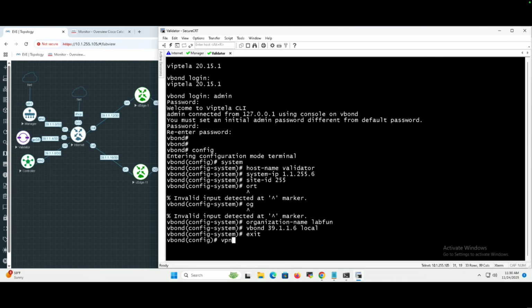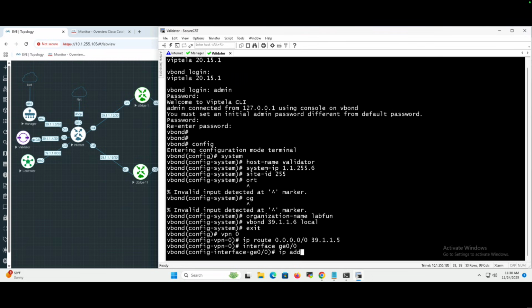The next thing we need to do is configure VPN 0. I'll go ahead and do the static default route, pointing to 39.1.1.5. Interface gigabit Ethernet 0/0. I'll do IP address 39.1.1.6/30.